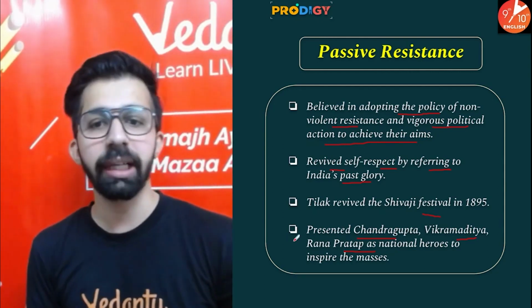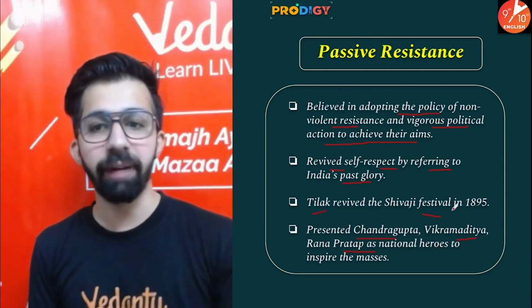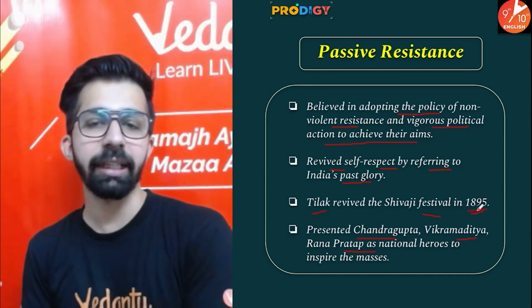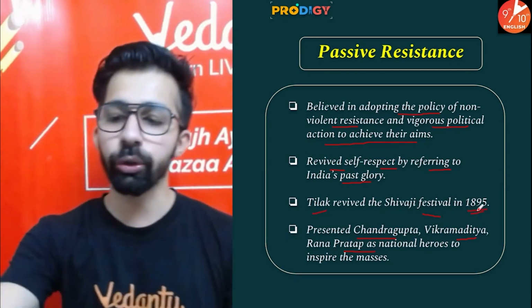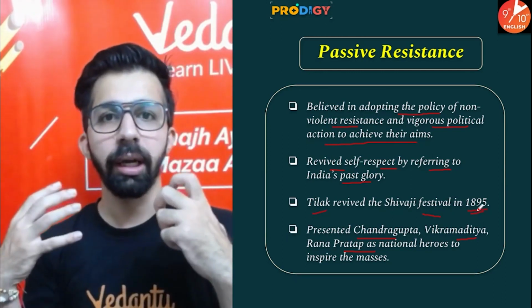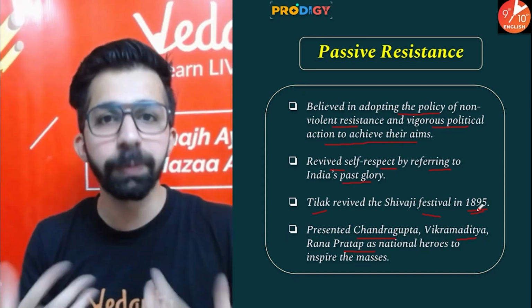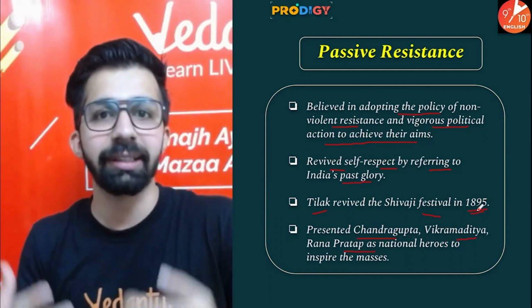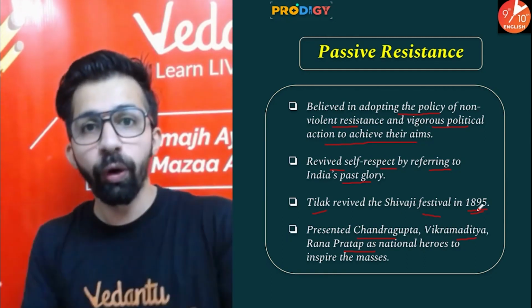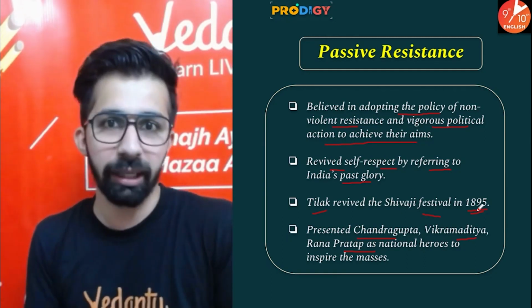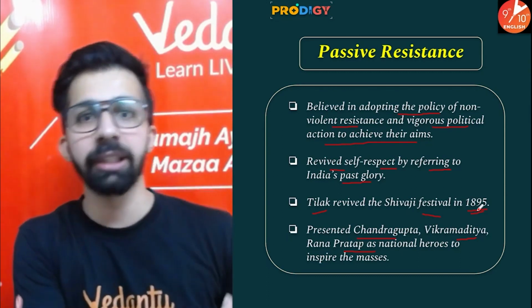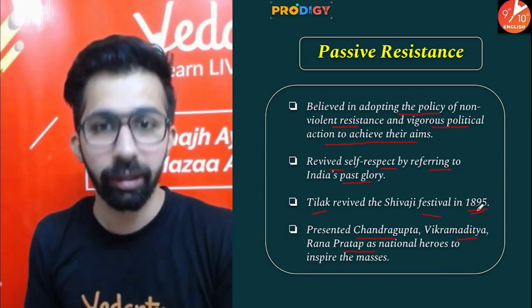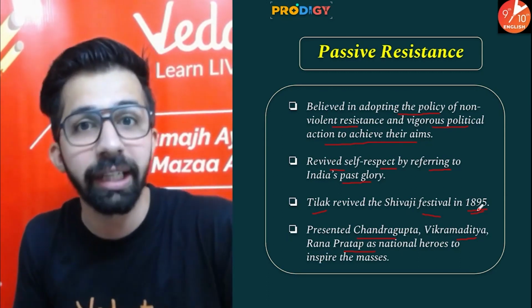In Maharashtra, guys, Bal Gangadhar Tilak revived the Shivaji festival in 1895. Why? So that people would get inspiration from these early heroes. They were tagged as national heroes who fought against the invaders in the past. So if they could do it in the past, why can't we in today's time? Why can't we fight against the Britishers?